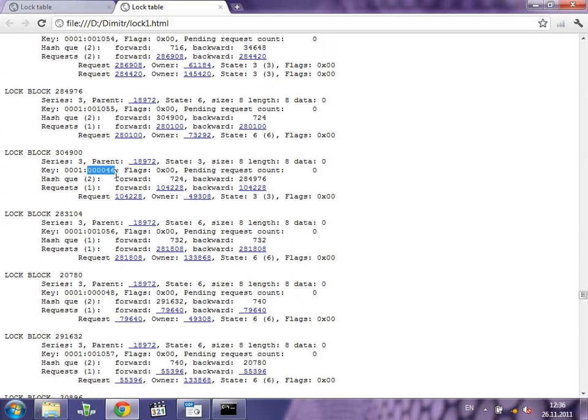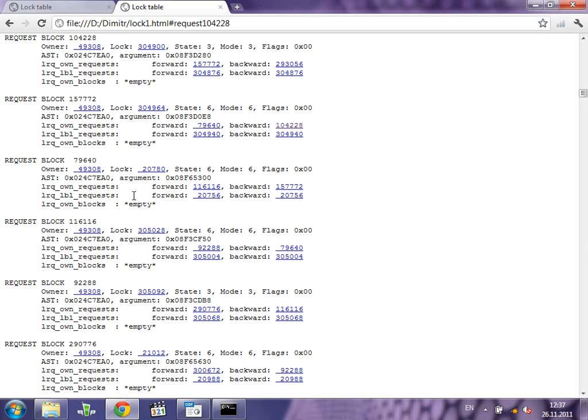And the requests currently accessing this log, referring to this log. You can see that its state is 3. It's a protected read state. So it's locked in the protected read mode. Who is locking then this page in this log? A number of requests. Currently only one request. You can go to that request and see. So yes, it's holding the log in the protected read mode.